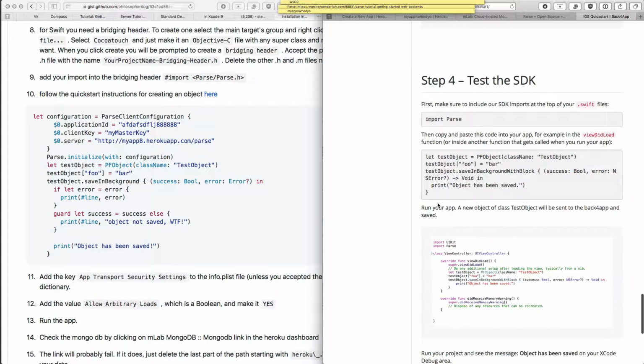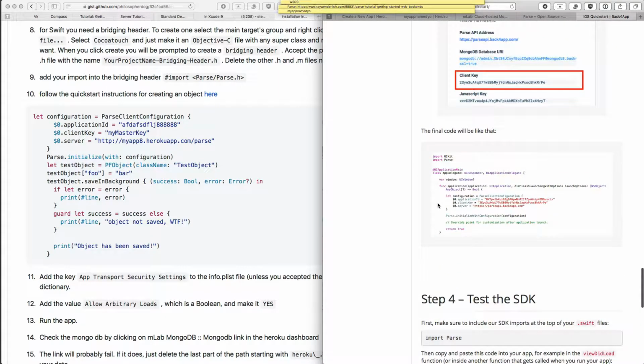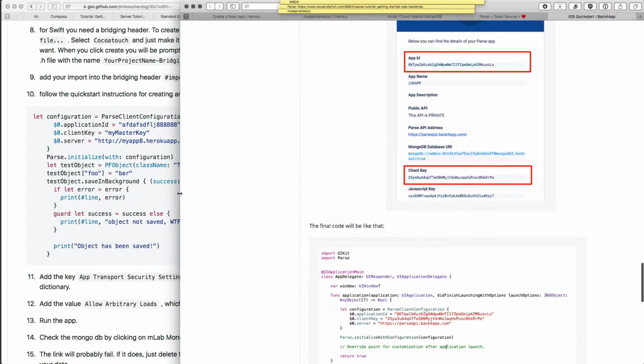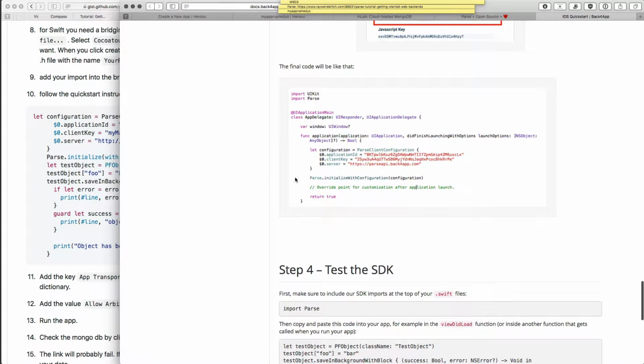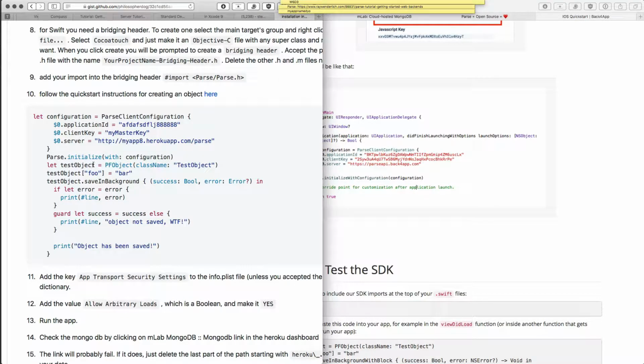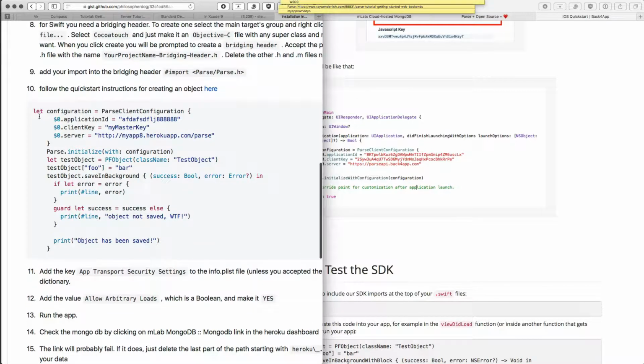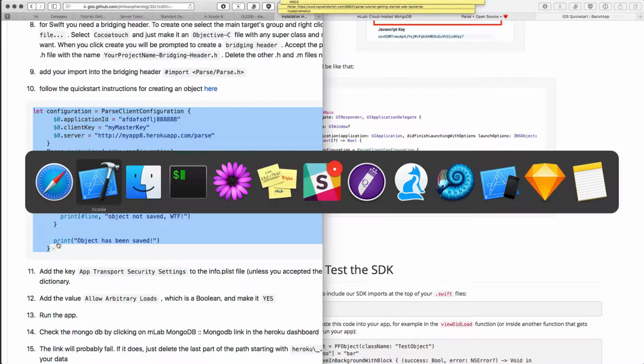So we need to, hang on a sec. We need to do this in the application didFinishLaunchingWithOptions, which is actually just an image. So if you look at, I actually have the code right here. So we just want to put this code into didFinishLaunchingWithOptions.